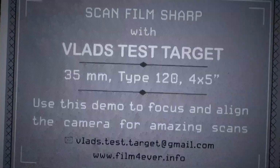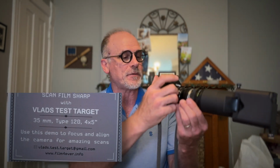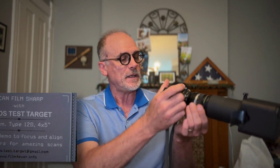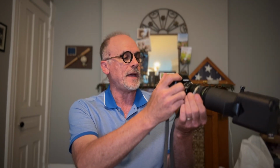There is some, oh, the IBIS is on. That does make that look kind of strange in there as I rotate this around. That's pretty interesting. So we've stopped it down. I'm down around F8, F11 for this to work. I've got the ISO set at 160 for the video, so that seems to be working for that.